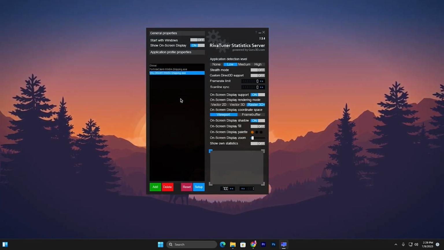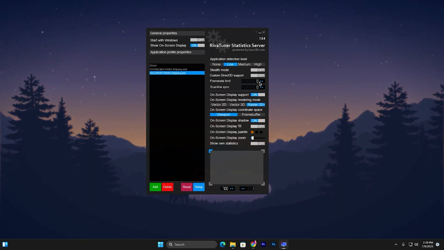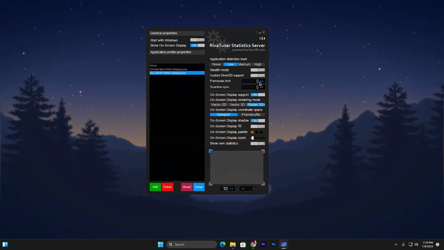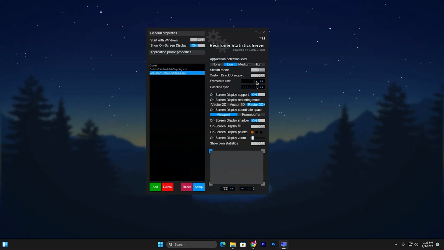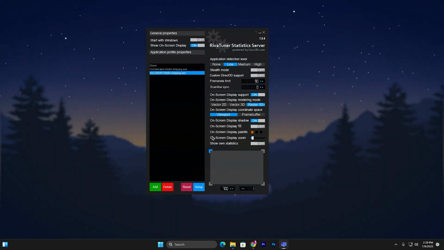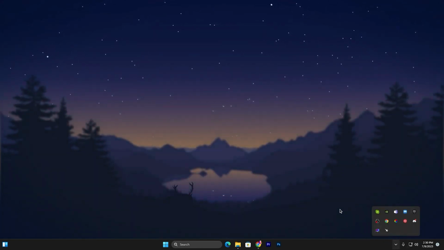Now you need to change the setting here, which is the frame rate limit, and this actually fixes the stutters. What number you need to enter here depends on your PC specs. For example, if your PC easily achieves 80 to 100 FPS and above that you are getting fluctuation in your FPS, I suggest you type 90 here, the mid number of the FPS your PC can easily achieve. Now press enter on your keyboard to apply the settings. After that, simply minimize this tool in the background, and it will keep running in your system tray.